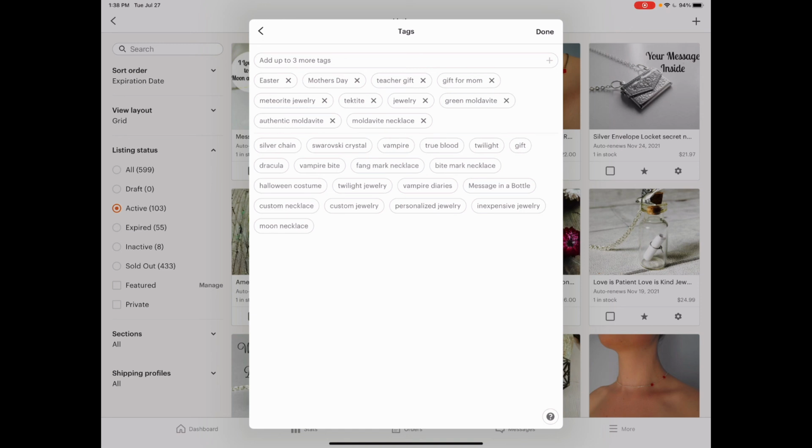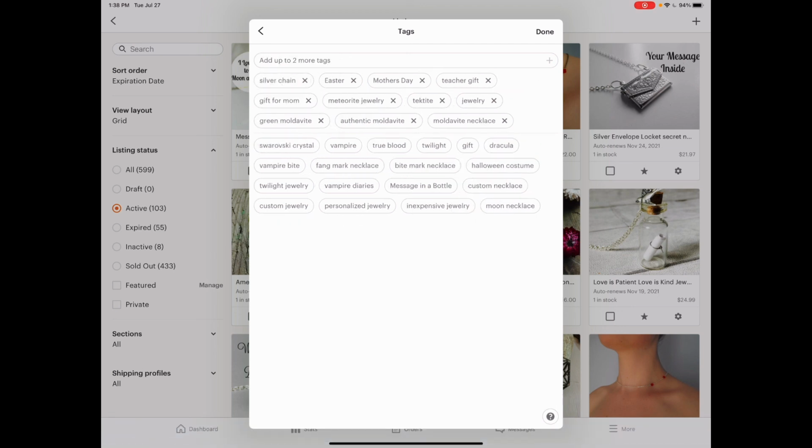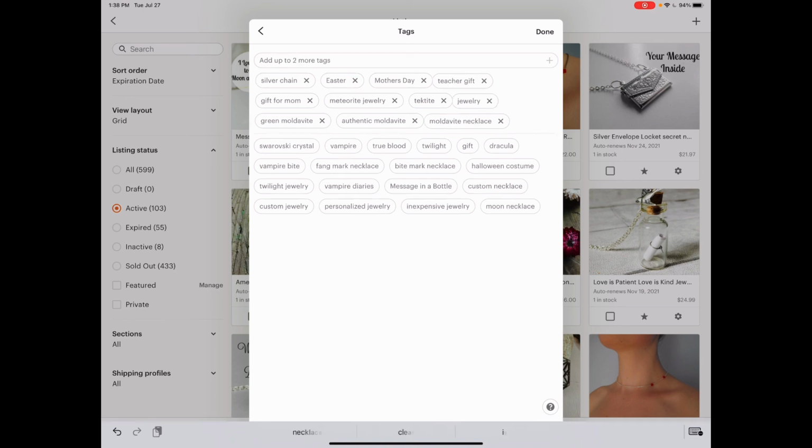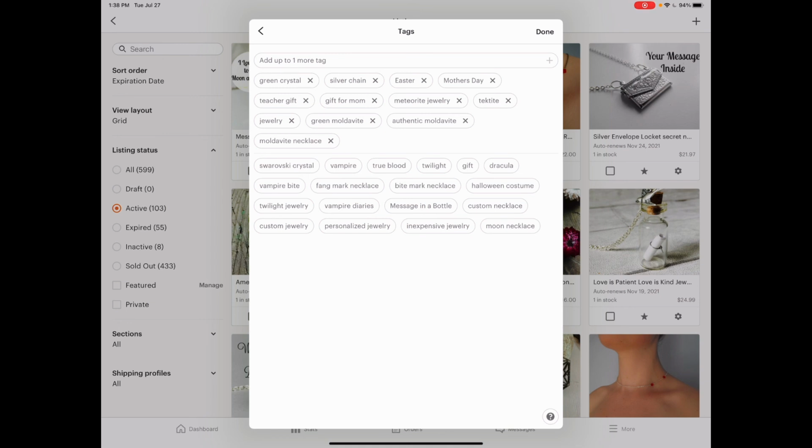Other ones we could put in here, so let's say our item has a silver chain. We could do silver chain or crystal, green crystal necklace. Green crystal. Basically, you want to make sure you're using all 13 tags.